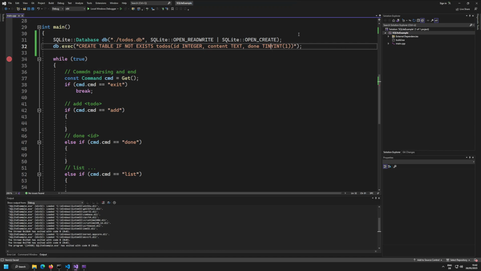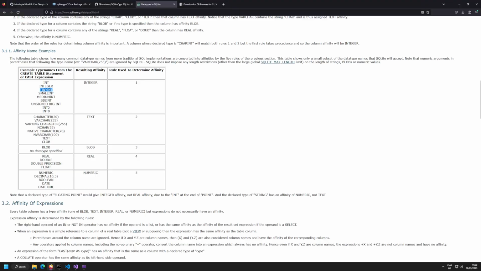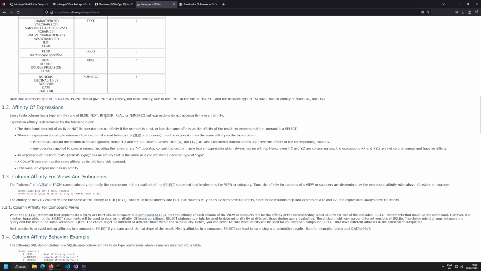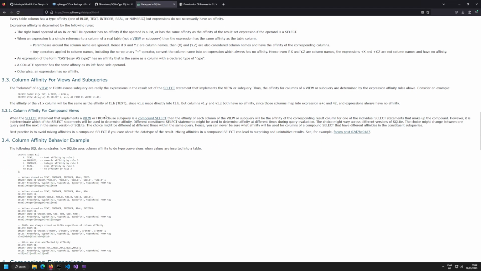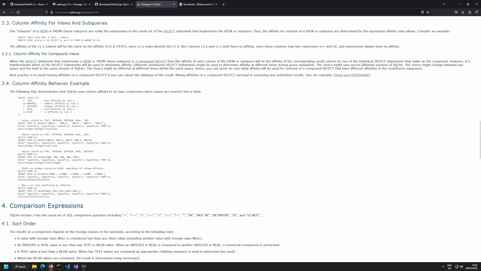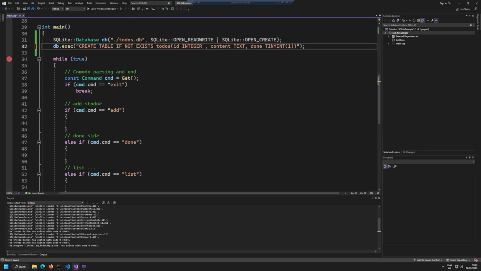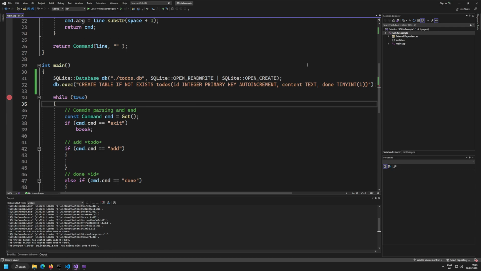The tinyint needs the size in the brackets. So tinyint(1) means that it's the smallest integer, I think it's one byte, so that we can specify how it works. Now, we can also provide some auto increment in the database. So what we provide is the primary key autoincrement to create the database schema that we want to have, and everything else is okay.